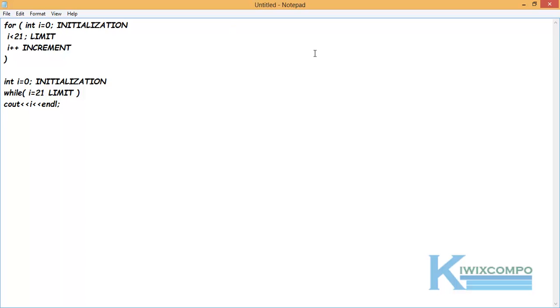Now we accept 3 parameters. Now we have the initialization, we have the limit. Now the increment comes immediately after, or not really immediately, but it just comes after the display. So it comes when you see out that result. So it's I++, and wow, that was so different, right? Well, it has the same parameters, but the difference is somehow. So this is the increment, and that's how it looks.